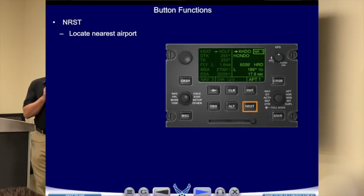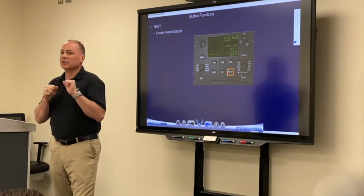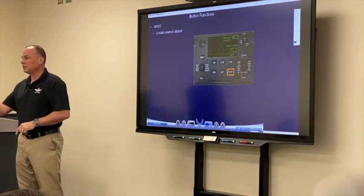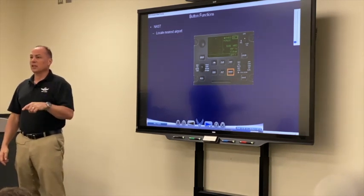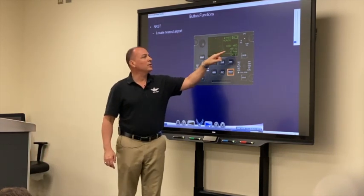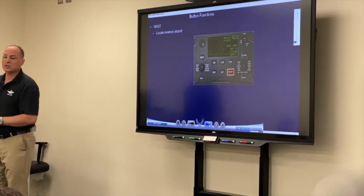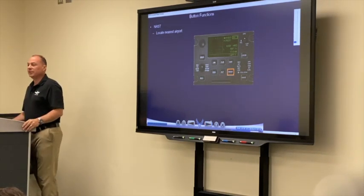Nearest. You're flying along in your T6. Everything's cool. You're looking at yourself in the mirror. Everything's great. And all of a sudden, your motor dies. Oh, where's my nearest airport? I simply press nearest, direct, enter, and now my pink needle on my GPS, if I'm using it for navigation, will point to the nearest airfield. If I just go nearest, it's going to point me, at least bearing-wise, hey, your nearest airport is Hondo, and it's a 180 heading, and it's 17.8 miles away. So I always know where my nearest airport is. It's a nice feature. You guys will practice it in your emergency sims in the near future.